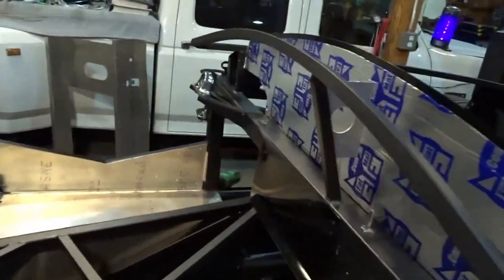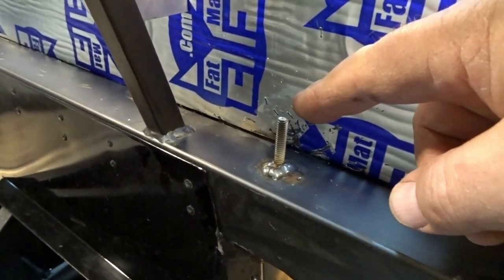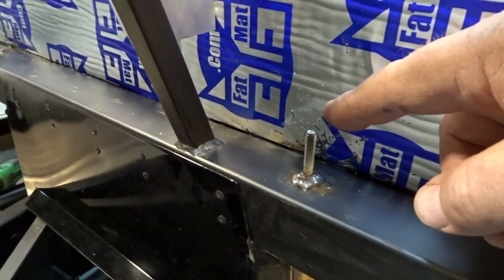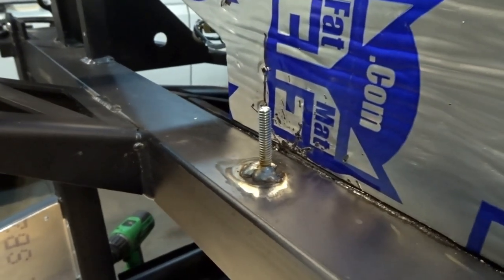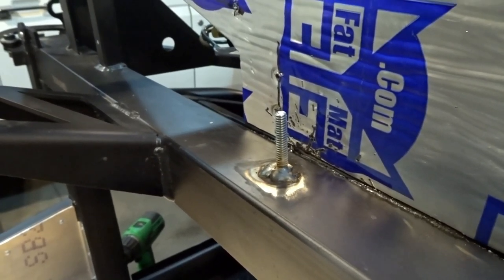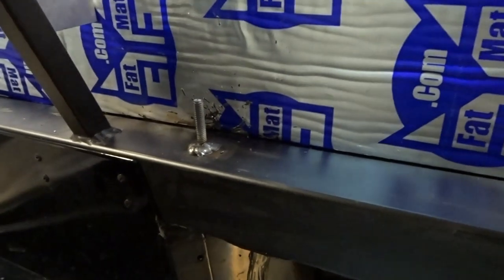The other thing that I've done this evening is welded in studs for all of our grounds, and they're still hot, so I don't want to touch them. Here in the cockpit, I welded in a stud on the passenger side, just behind the glove box. Anything that we need to land grounds on over here, we've got a ground stud for that. Then I welded one in over here on the driver's side, which is where we're going to land the chassis ground. We're actually going to have to lengthen that chassis ground to reach it. All of our grounds for everything behind the dash are going to go either to this ground here or the one over here.